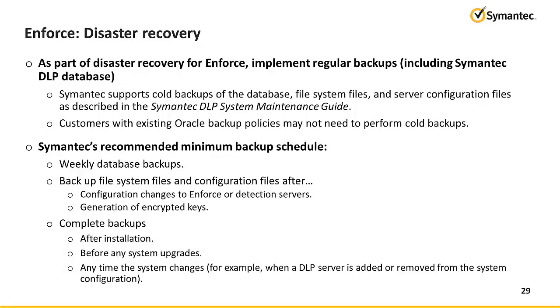In addition, as mentioned above, detection servers queue incidents if the Enforce server is unavailable, and then forward the incidents upon reconnection. The scalability of Enforce, along with the built-in fault tolerance of the system, means that HA is not usually a concern for Enforce. On the other hand, Enforce is the center of a Symantec DLP implementation, storing configuration parameters, DLP policies, and highly sensitive incident data, all of which means that a critical consideration for Enforce is disaster recovery.